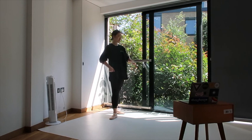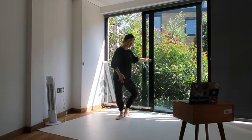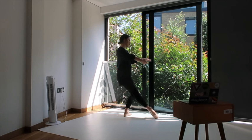Starting from first position today, I wanted to do our preparation. I don't believe I've taught this yet in this class, so let's go through that. We do five allonge, six plie in, first arm comes down, arm comes up as we tendu front, opens with the leg, and then just the leg prepares. Yeah, let's do that again.